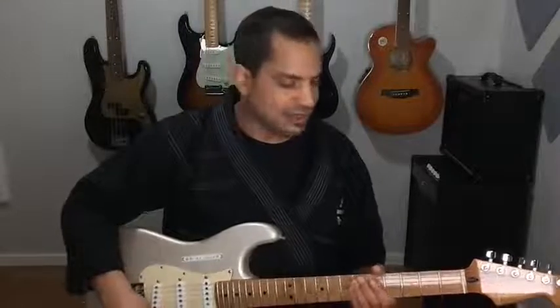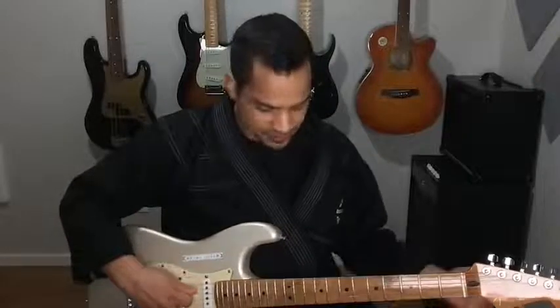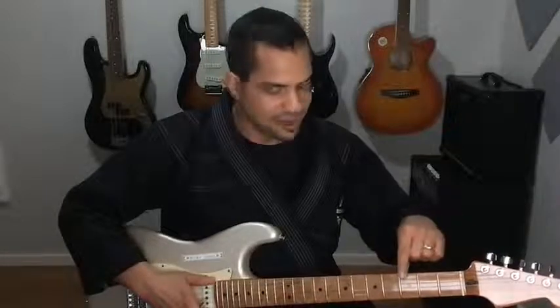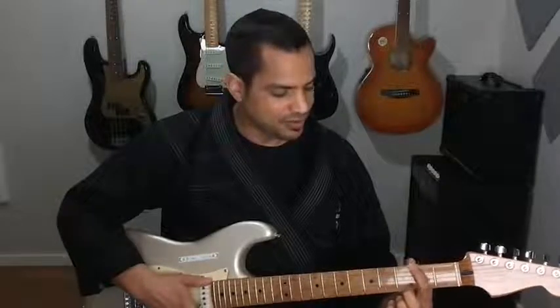I'm once again holding the guitar pick right here, and my left hand. Let's talk about how you fret a note. When we play an open string without any fingers, that's called an open string. You're not fretting a note. But once you get ready to fret a note, you're going to need to know the technique. I see a lot of students when they first pick up the guitar, they want to do this type of thing, putting their hand over. But actually your thumb's going to go behind the neck, and your left hand is going to go over the guitar fretboard.